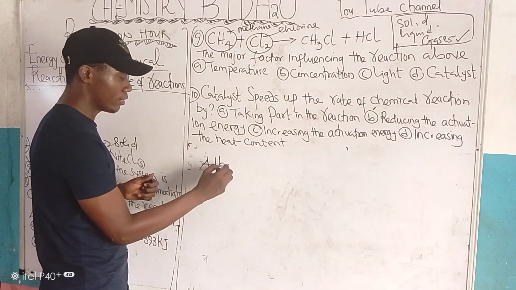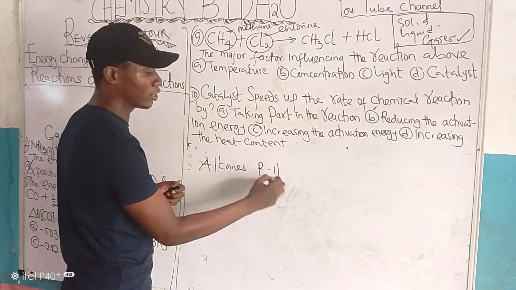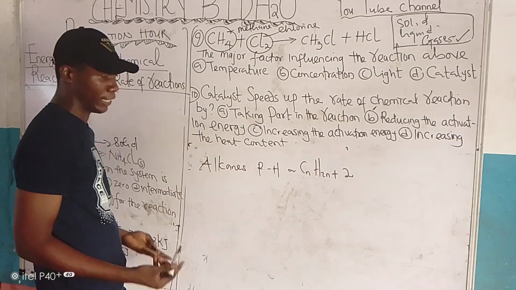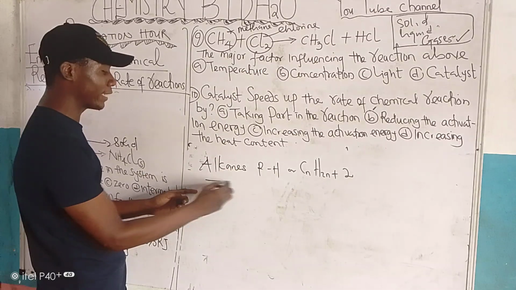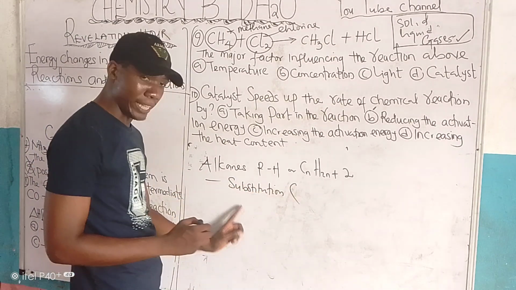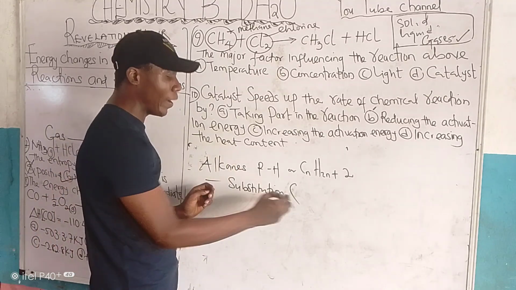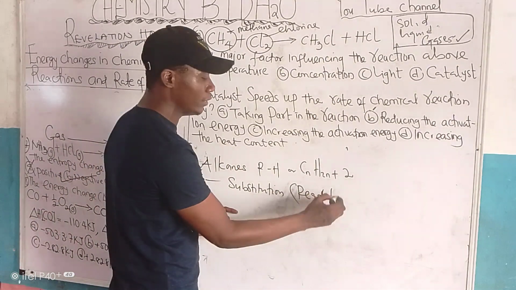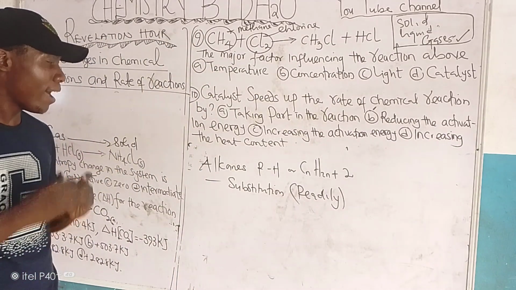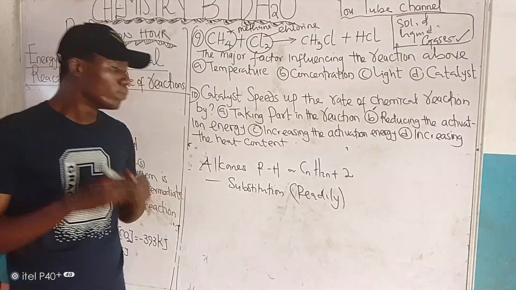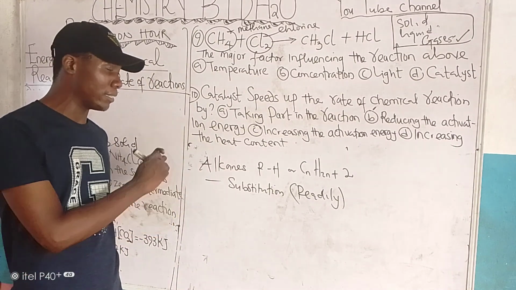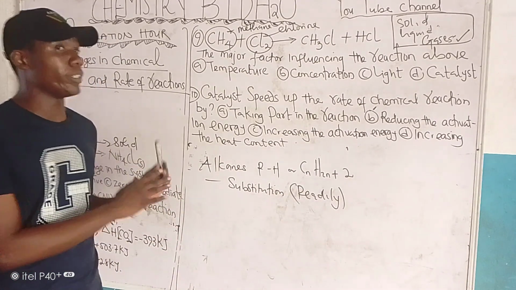Now, alkanes have the general formula CnH2n+2. The reaction exhibited by alkanes is, one, substitution. Now please take note of this. Alkanes readily undergo substitution reaction. Please take note of that. Alkanes readily undergo substitution reaction. So the reaction peculiar to a saturated compound such as an alkane is substitution. But that is not the question anyway.